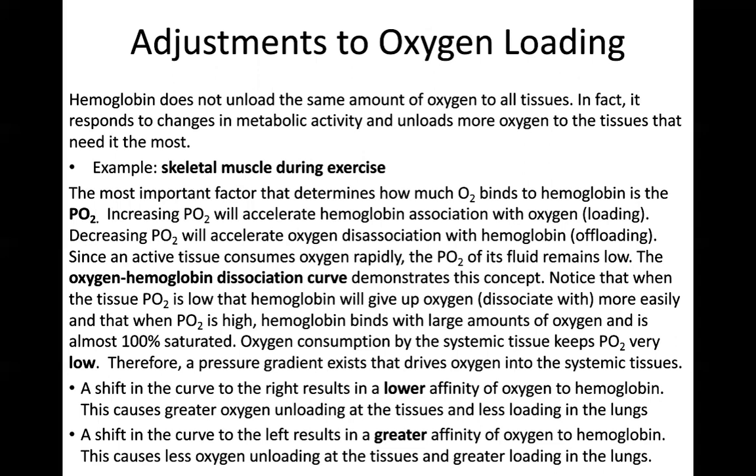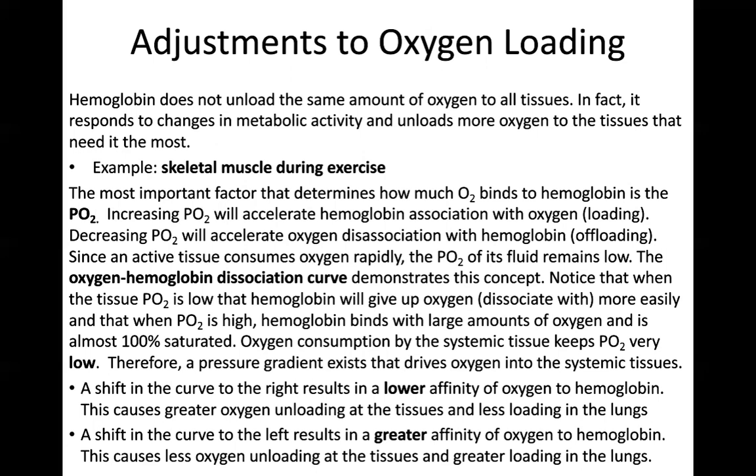Remember I told you I don't like the term deoxygenated blood? Because right now at rest, when that blood's coming back to your heart, it's still about 75% oxygenated. When you exercise maximally, you don't draw out all the oxygen from your blood, even in that drastic situation. You're still going to leave some oxygen bound to hemoglobin, just not nearly as much because you're going to pull more out. Now, the most important factor determining how much O2 binds to hemoglobin is its PO2.